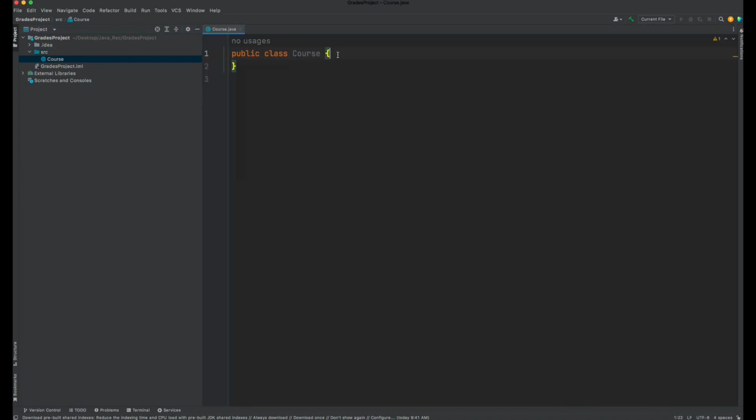Okay. So what are we going to need in it? We're going to need some attributes, probably a constructor or two.